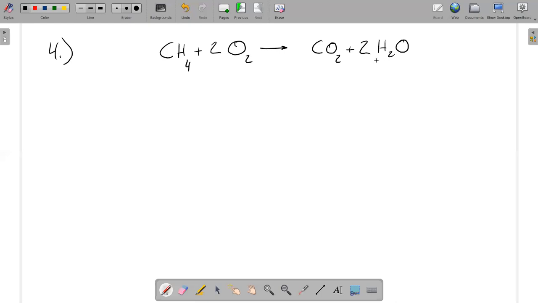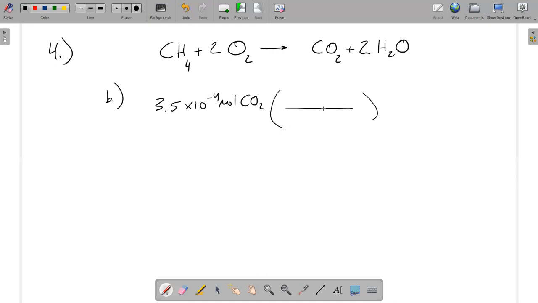So that's the balanced chemical equation. You can't get anything else right unless the equation is balanced correctly. So anyway, part B: how many moles of methane are needed to produce 3.5 times 10 to the negative fourth moles of carbon dioxide? So the quantity we're trying to determine is 3.5 times 10 to the negative fourth mole of CO2.